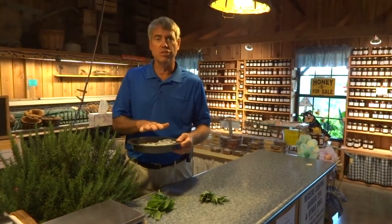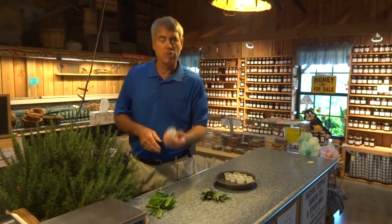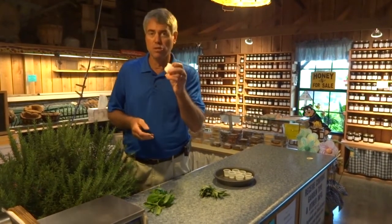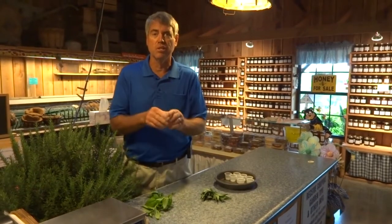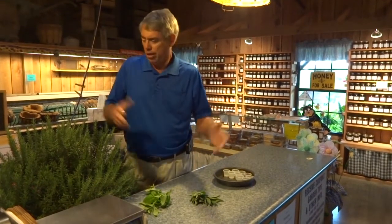All you do is freeze it, and then for stews or soups or whatever else in just general cooking, if you happen to want some basil, just take one of these, dump it in your pot, and it's ready to go. Not a problem. Now, you cannot use these as a display because the freezing hurts the quality of display of your herbs. But there's no problem with using them in cooking.